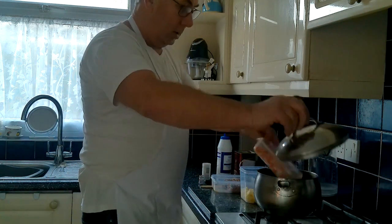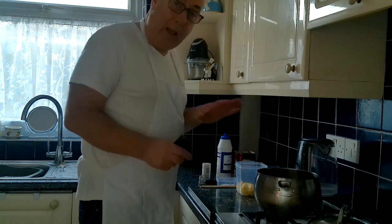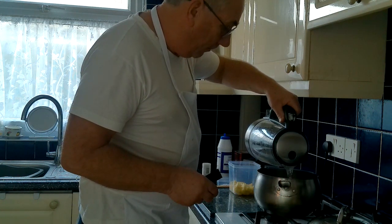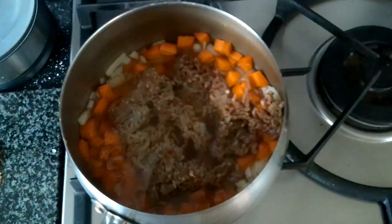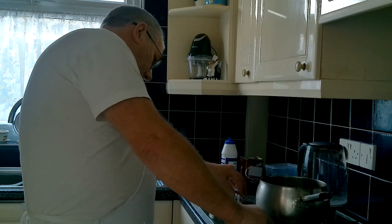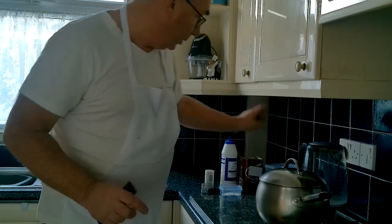First of all we're going to put the onions and carrots together in the pan, then we're going to put the minced beef in. We're not going to put the potatoes in yet, because carrots and onions take a little bit longer to break down than potatoes. So we're going to put some boiling water in, just level with what we've got in there, because we don't want too much liquid in. Turn the gas on, put the lid on, and we're going to leave it for around about 10 minutes. We want to get it just before those carrots start breaking down, because we've got to add the spuds remember.